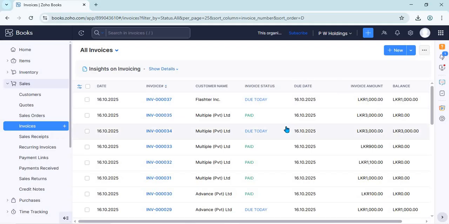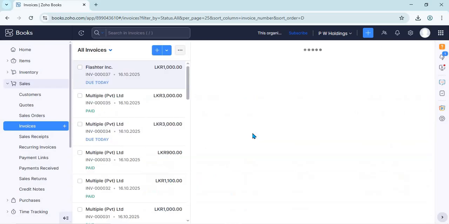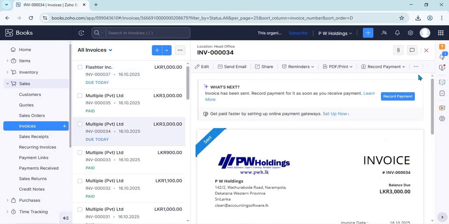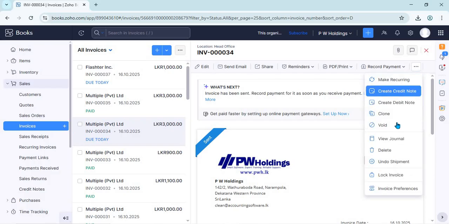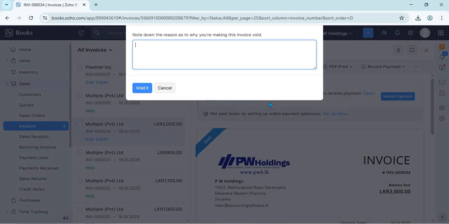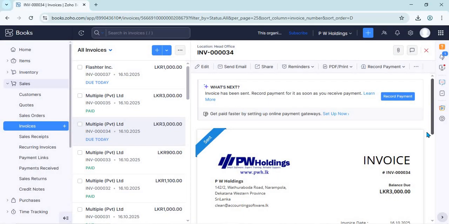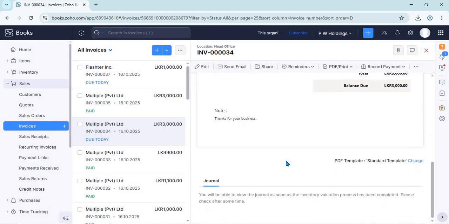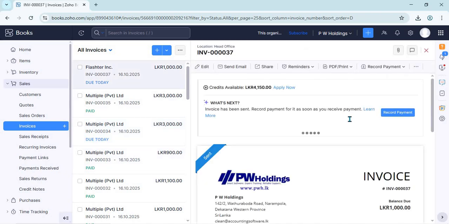Now if you want to void an invoice, you can select the invoice you want to void, and you can click these three dots and select void. Here you can enter the description and void. Before I void, we'll go to the invoice and select this invoice.